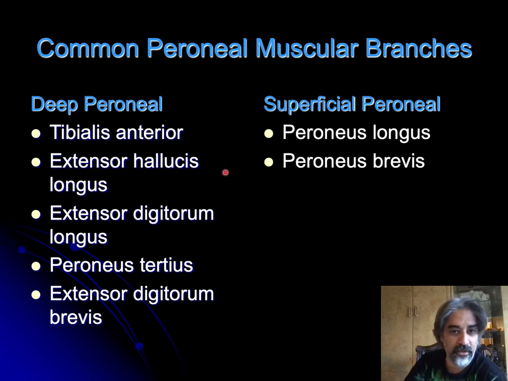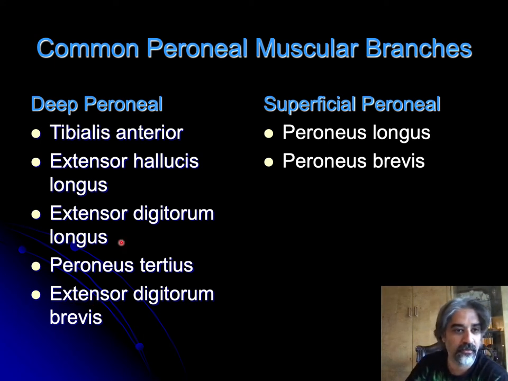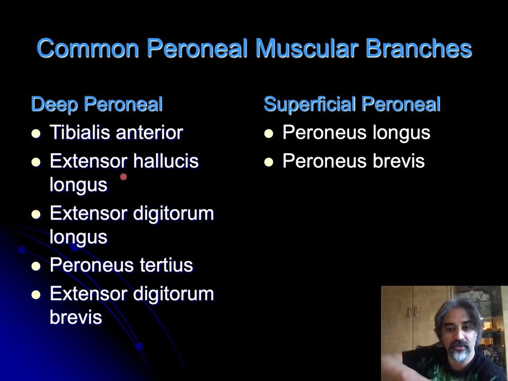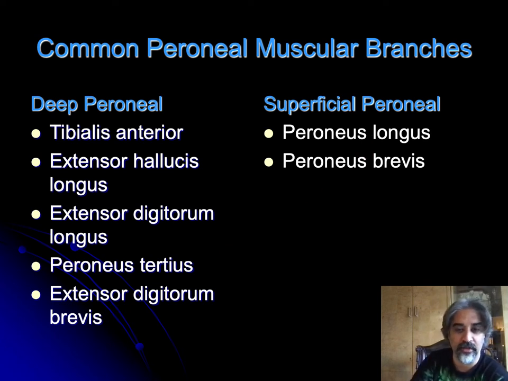You can even see some branches going to innervate the knee. The superficial peroneal nerve only innervates two muscles and is mostly cutaneous, whereas the deep peroneal nerve is mostly motor and only innervates the skin of the first web space — so they're kind of like opposites of each other. The superficial peroneal muscular branches are peroneus longus and peroneus brevis, and in some people a peroneus quartus, also innervated by the superficial peroneal. The deep peroneal does all the anterior leg stuff: tibialis anterior — which residents initially confuse as tibial-innervated, but it's actually a very important deep peroneal motor nerve and the one that gives you foot drop if you lose it — extensor hallucis longus, extensor digitorum longus. Peroneus longus and brevis help with eversion and a little bit of dorsiflexion.